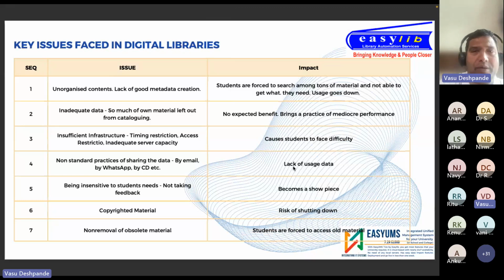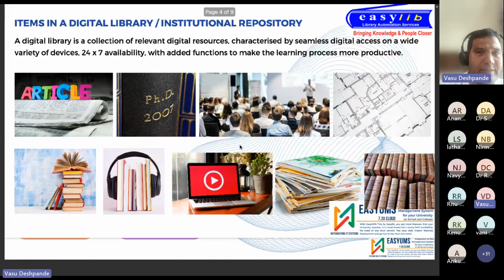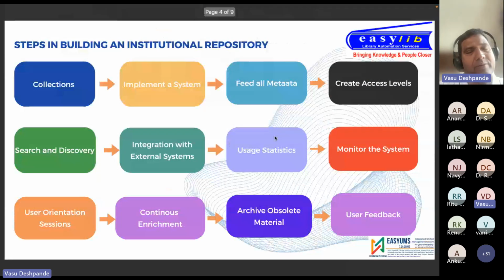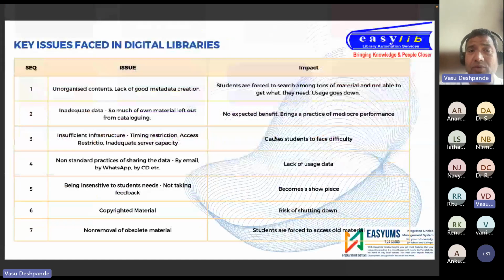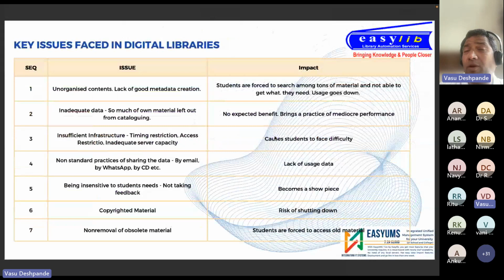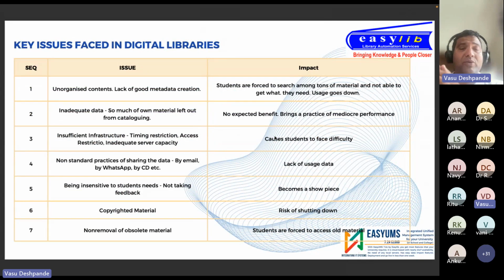So at this step, you have a lot of content like this. You built a system and verified everything is going correctly. Now, what are the key issues that you will face? This slide is not specific to only one software. You may be using any software. Some of you may be customers of ePrint already, or DSpace. All of them are available.